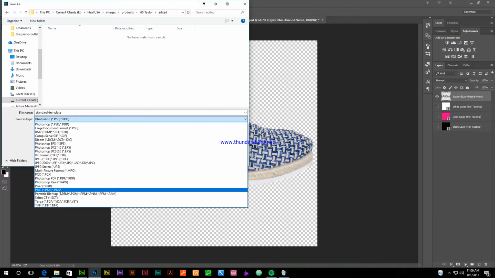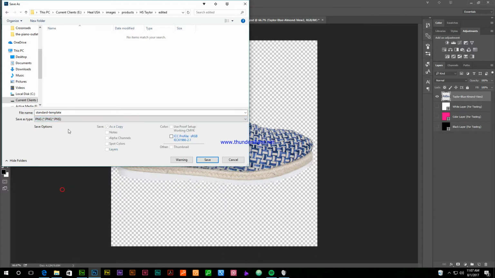So a PNG file is a file that allows us to utilize the transparency. JPEGs don't have transparency built into them, so that would automatically turn that background white, which for our purposes on the website most of the time is fine. However, if we ever want to use these product images over a dark background like the black or the pink that we looked at, having a transparent image allows us to do that. A white background locks us into a white background. So we're going to choose the PNG file.